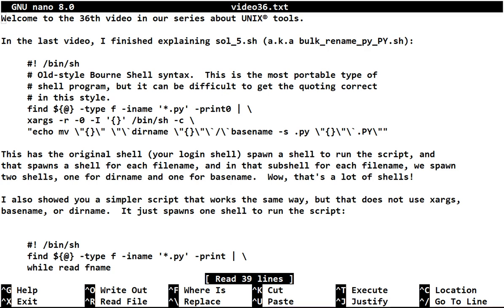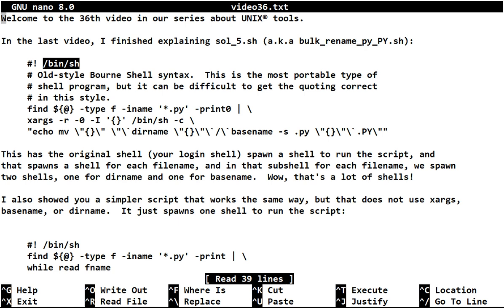In the last video, I finished explaining Solution 5, and we renamed it to bulk rename PyPy, as shown here. This has the original shell, your login shell, spawn a shell to run the script here.